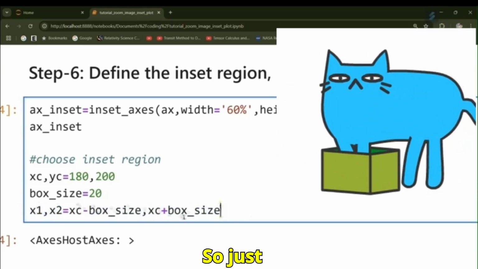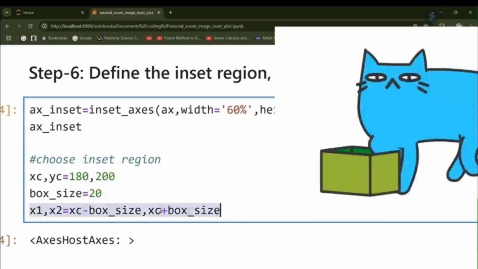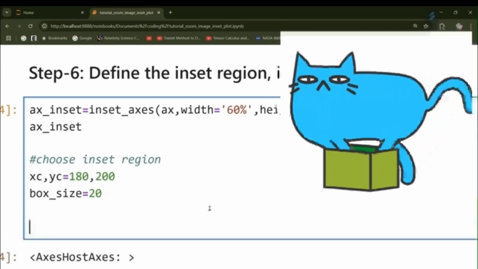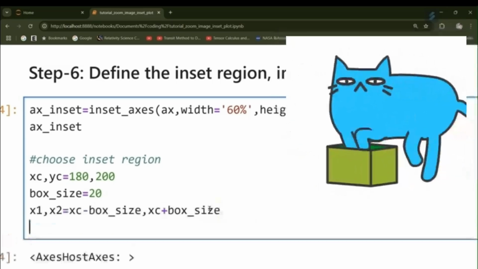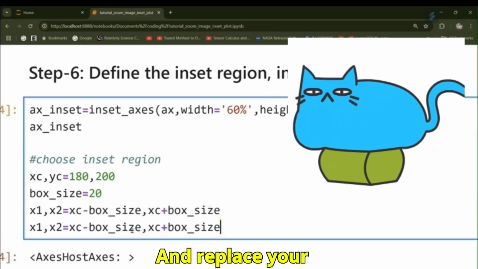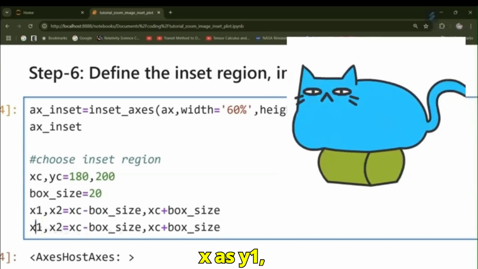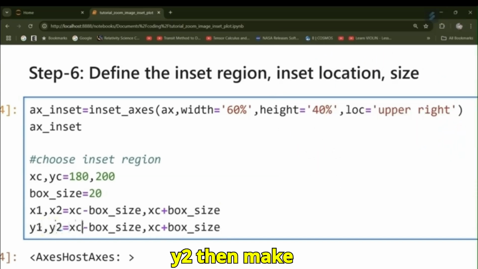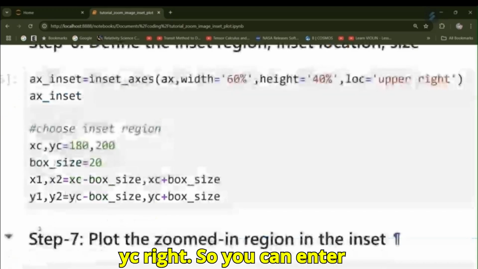Okay, so just copy this and replace your x as y1 or y2, and then make here yc and yc, right?